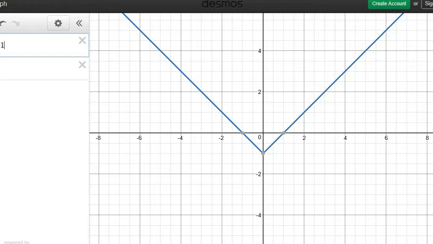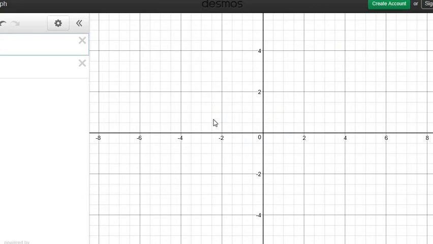Okay, what about if we wanted to shift it to the left or to the right? Remember what we should do? The best thing to do here, this is a good website if you've got a graphing calculator, is to just play with this stuff. Type stuff in and take a look at the graph, and try to see patterns. Let's look at one more before we go.